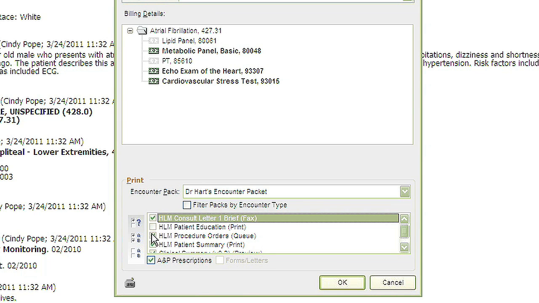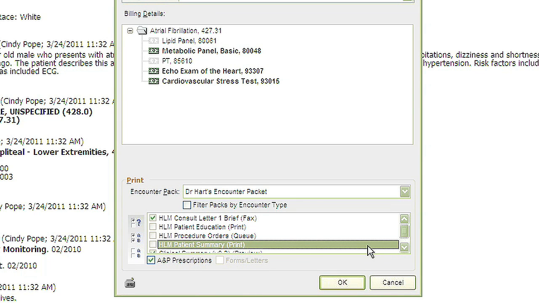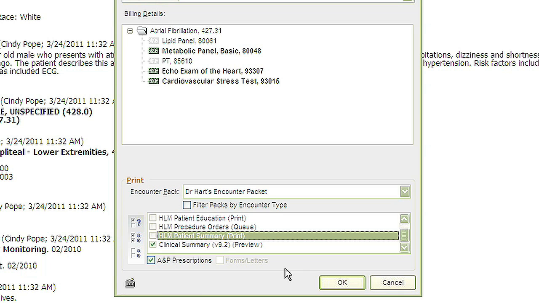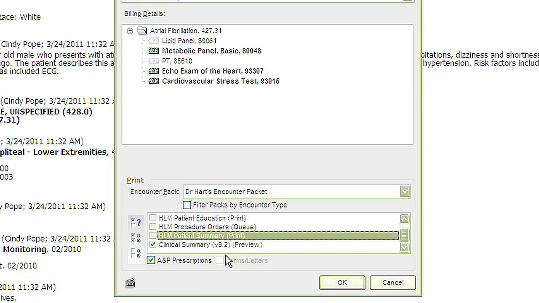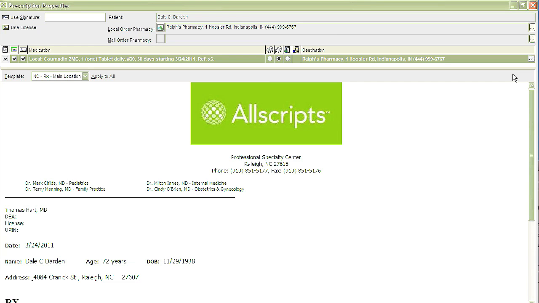And here at the bottom you have the ability to generate what we call an encounter pack. The encounter pack is a very nice way for the provider to have certain documents automatically generated at the end of the visit. For example, a referral letter back to their primary care physician, and a clinical summary for meaningful use requirements that says to the patient, here's everything we discussed during the visit. So it's a clinical summary of that visit, and you're going to also e-prescribe those medications. With one selection here, you're able to generate all 3 of those items at one time.